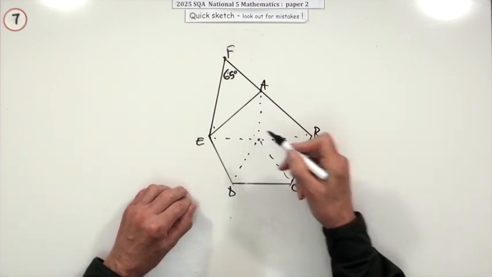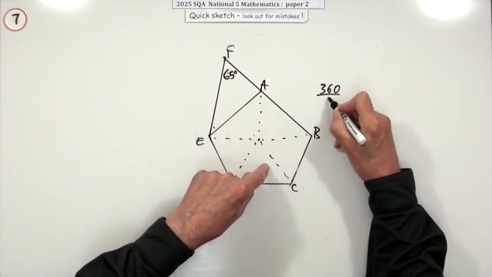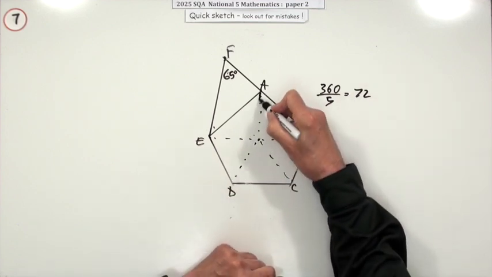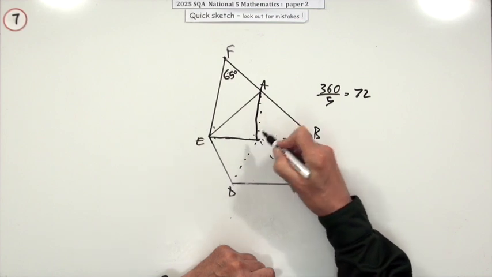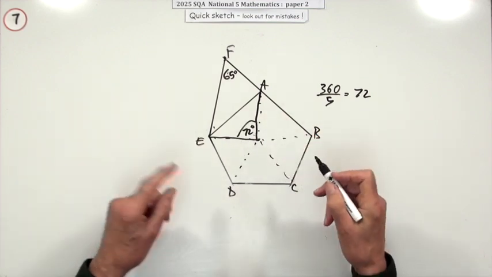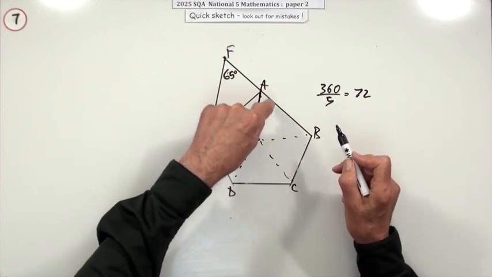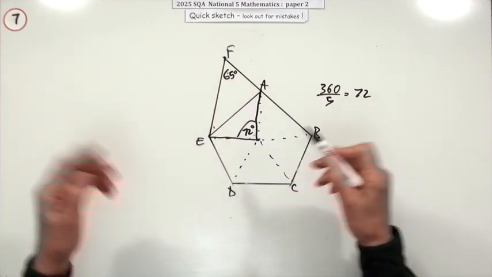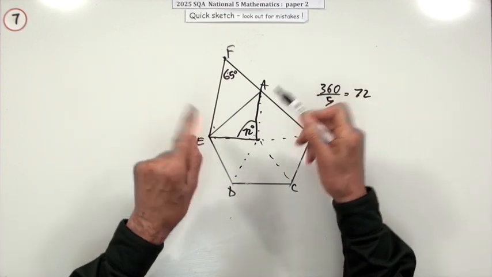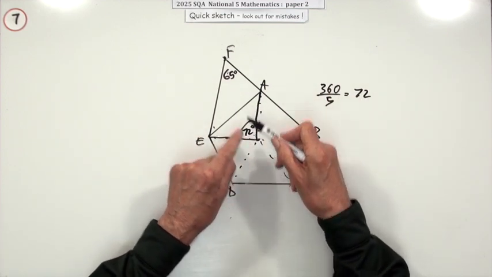Right well, what you can work out immediately is one of the angles inside. Because if it's a pentagon with five sides, it'll be 360 divided by 5, which is 72. So if we take this triangle here. Oh dear dear. That'll be 72 degrees. Now there are more. You could then say well, I'll work from that. I'll work out that. And from that, I'll work out that. And from those two, I'll work out that. But in fact you know the answer to that straight away. These two angles which are the same because it's isosceles. These two angles are whatever it takes to make 72 up to 180.